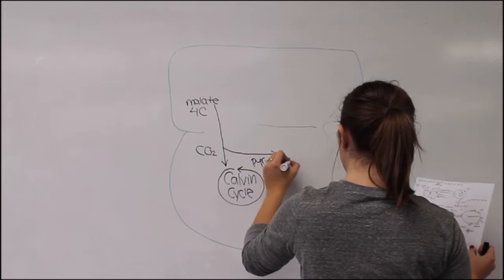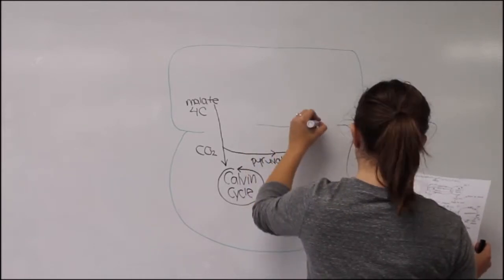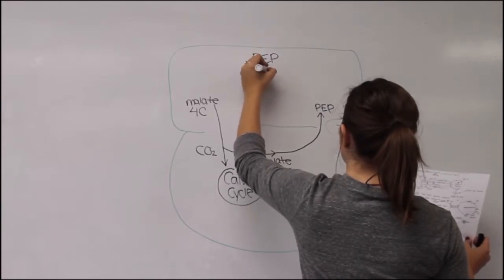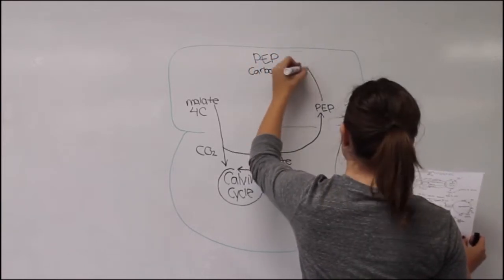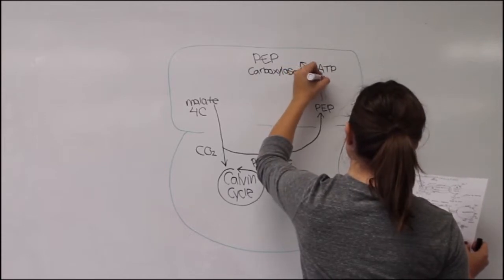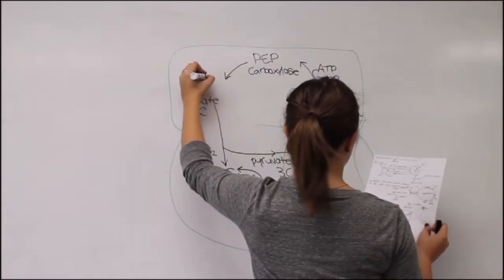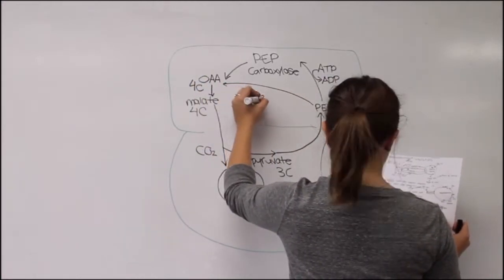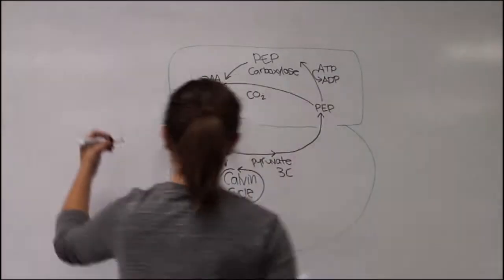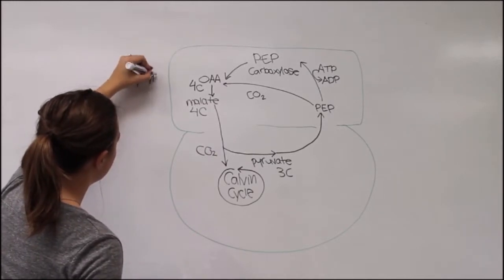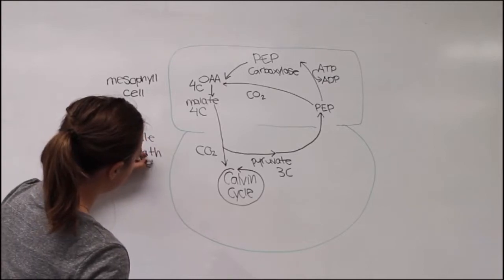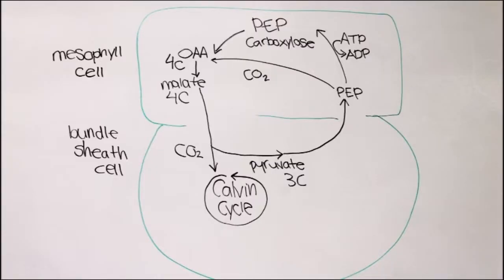So C4 plants are resistant to droughts, and they are able to reduce their photorespiration by pumping carbon dioxide into the bundle sheath. And it then outcompetes oxygen for Rubisco, and it yields a lot of ATP. Decarboxylation occurs when the malate, pictured, converts into pyruvate, and then becomes PEP, returning to the mesophyll cells with the help of ATP. So there's the mesophyll cell, there's the bundle sheath cell.